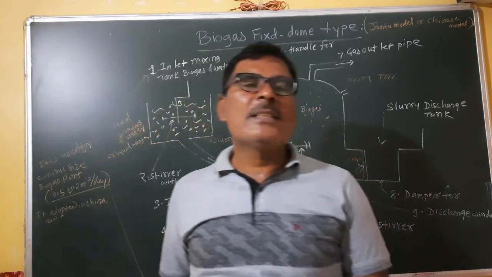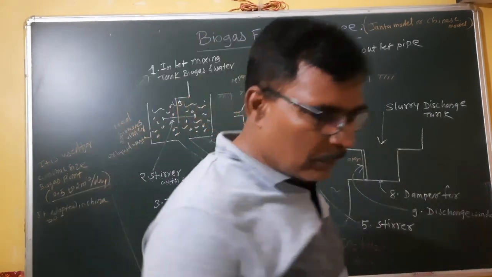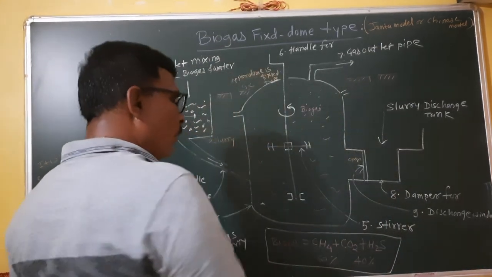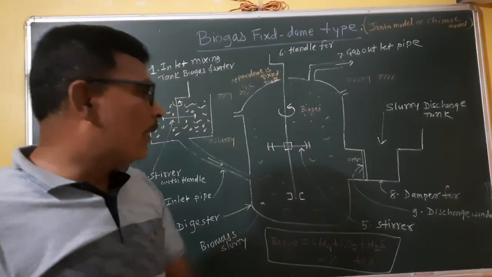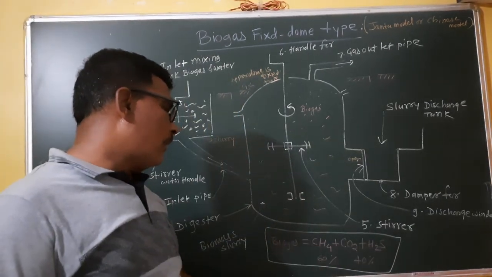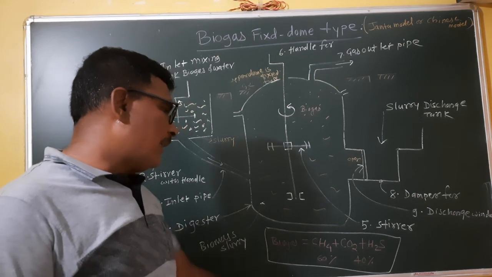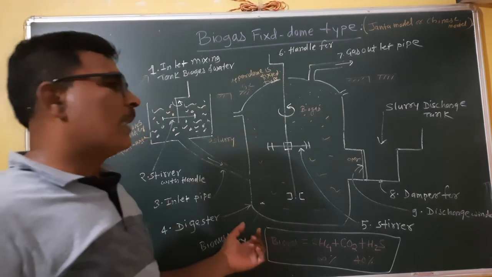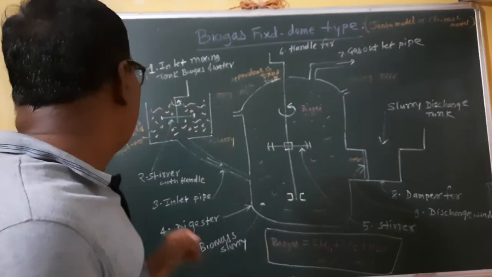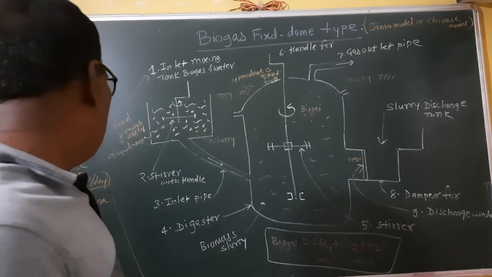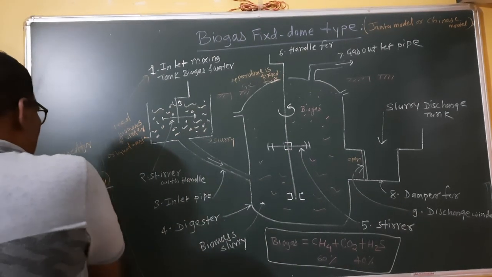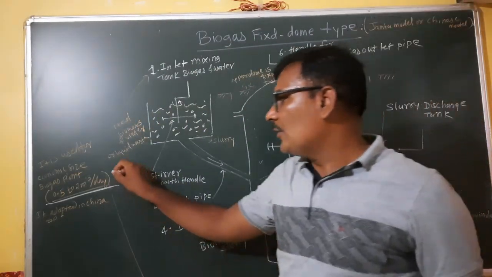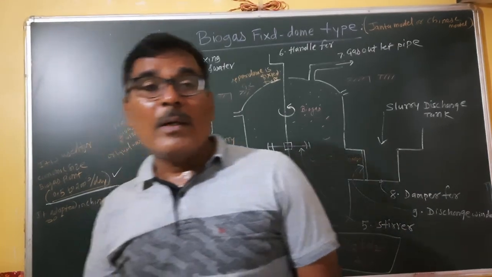While explaining this type of model, this reaction is very important. Which reaction? Biogas equals CH4 plus CO2 plus H2S. A multiple choice question may be asked on this reaction. What percent is CH4? That is 60%, and CO2 and H2S together are 40%. Near about 100% of the biogas can be produced using this material. And it is used for the economic size of the biogas plant, having production of near about 0.5 to 2 meter cube per day. This is the condition for this type of biogas plant.